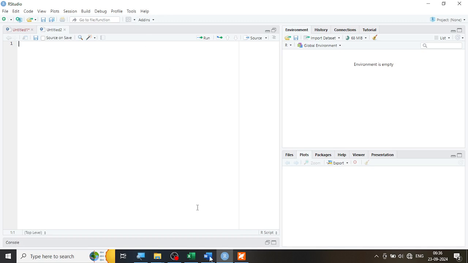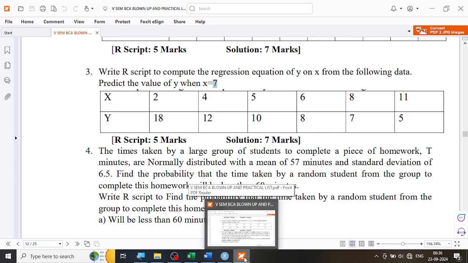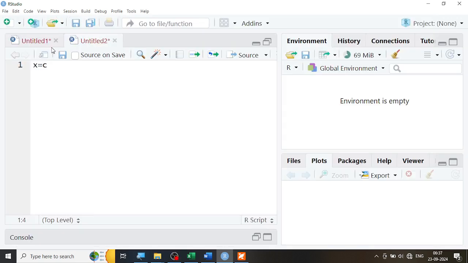I'm going to first take these values, which are 2, 4, 5, 6, 8, and 11. I'm going to create two vectors corresponding to these values. So x is equal to, and I've slightly zoomed in for you so that you can see.